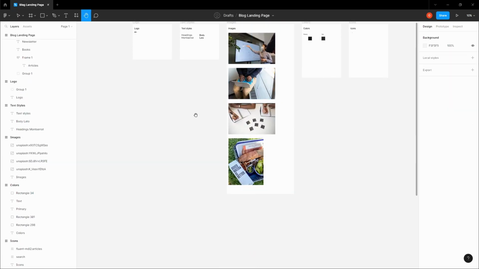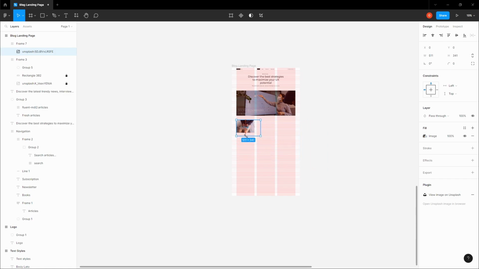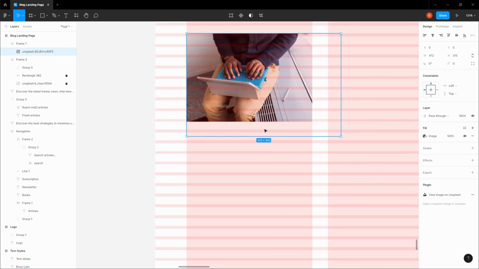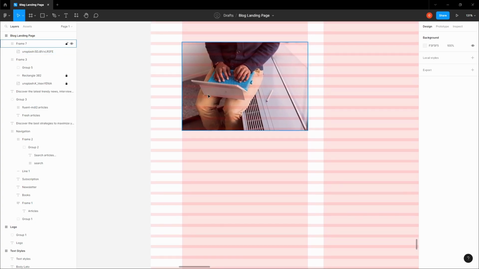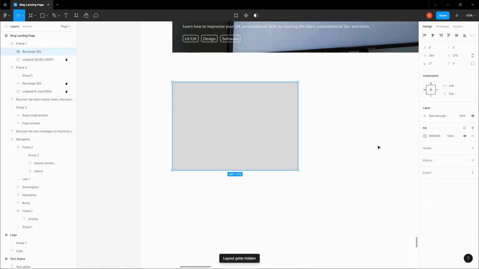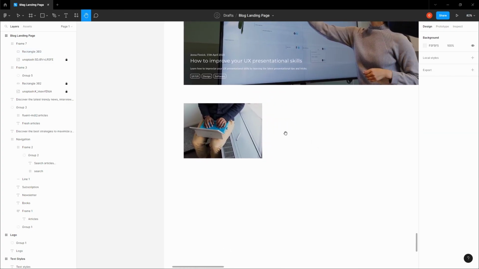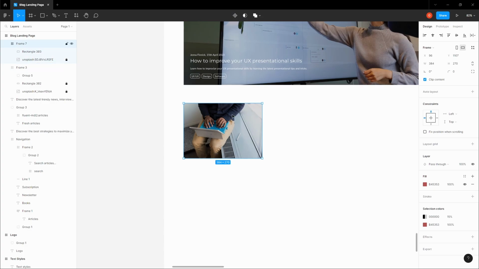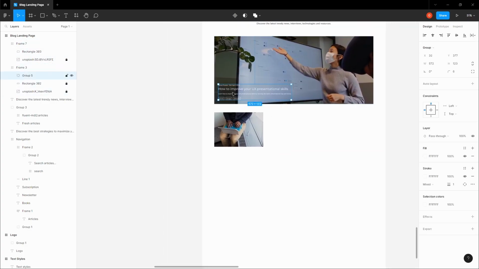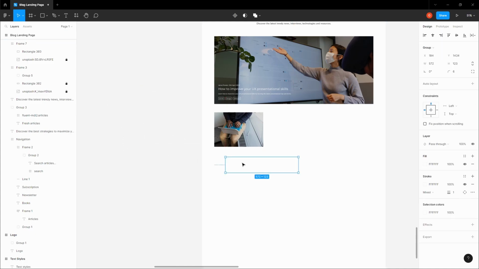Let's grab the first photo here and apply it here. Hold Shift to scale it. Let's see how much we can go. Okay, that should be fine. You can lock the image here, and we can also add the rectangle around this image, and we can add the black color with a 15% opacity, so it's more readable. And now what we can do is we can grab this, hold Alt Shift, and let's put it inside again.